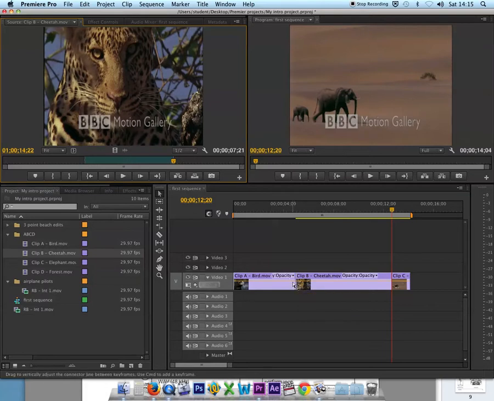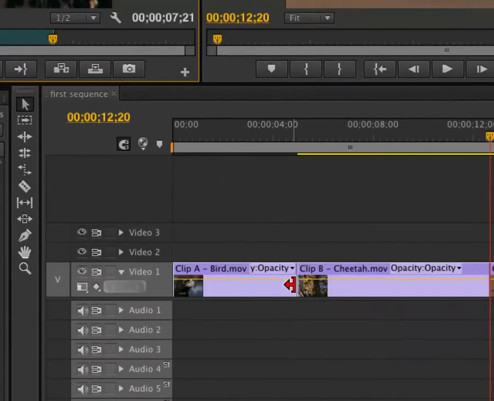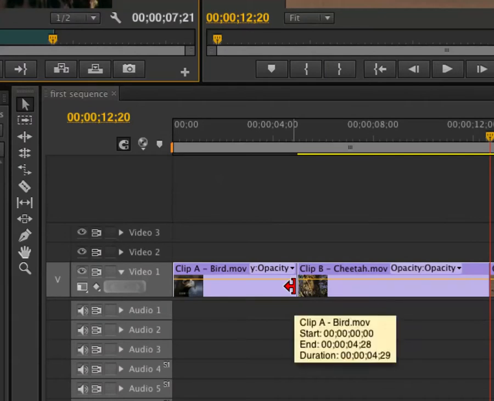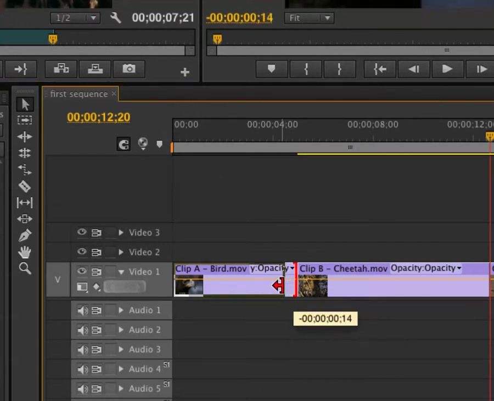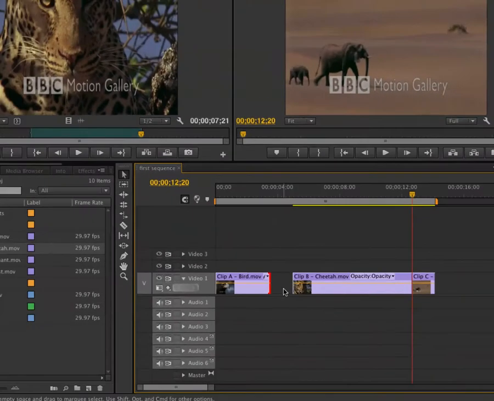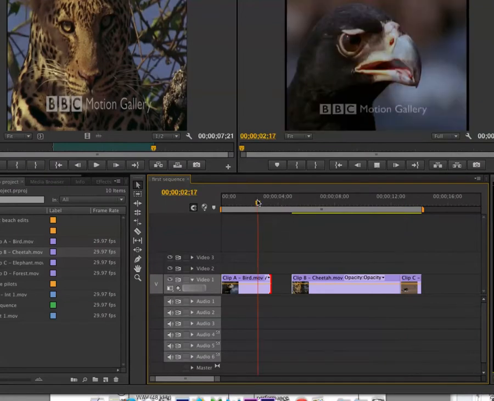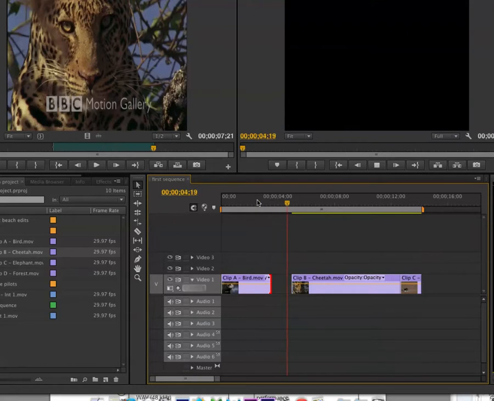Now, when you hover over the end of a clip and approach the edit point between 2 clips, you'll see a little red square bracket and an arrow. And what that allows you to do is click and drag the clip in, and what you're doing is trimming the end of a clip. Okay. Now what you'll notice there is that by doing a straightforward trim, I'm left with black.